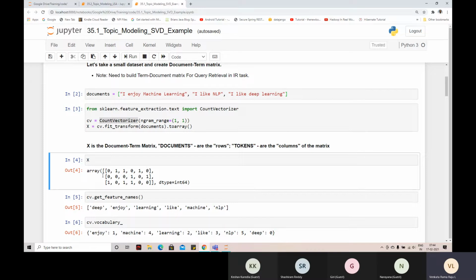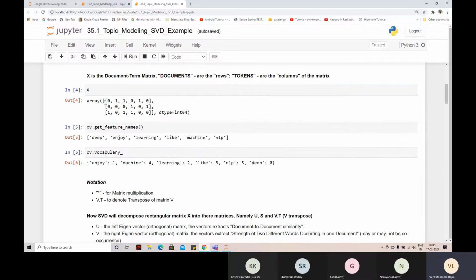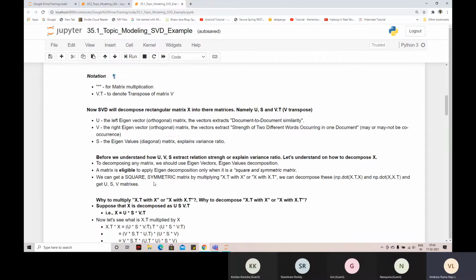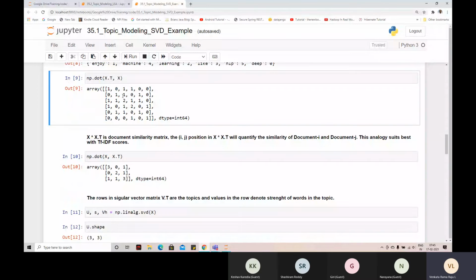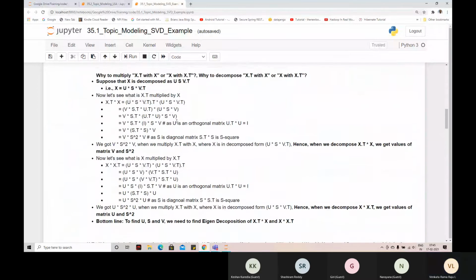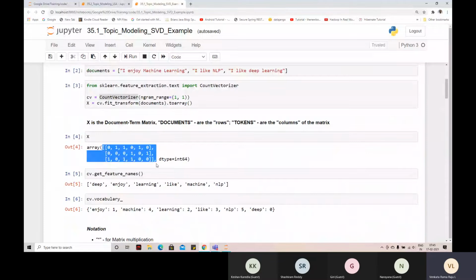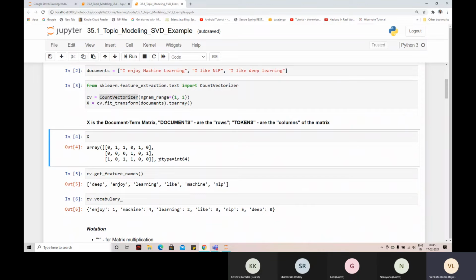Right. So we want to understand word-to-word relationship because in topic modeling, how frequently the words occur together and how frequently the words occur overall matters. So how many times a word occurred, and how many times it occurred with other words in the document. To understand that, we need to take a word-to-word relationship matrix. Right? This is the word-to-word relationship matrix. You can apply eigenvalue decomposition on this matrix, or you take this matrix and apply SVD. Right? After applying SVD, you take the V matrix.